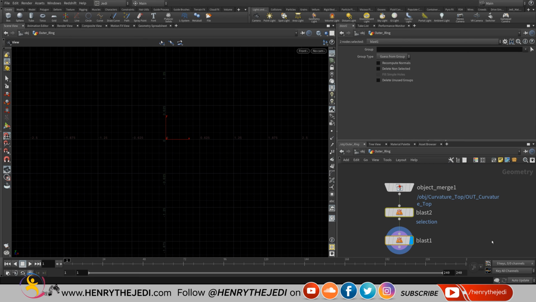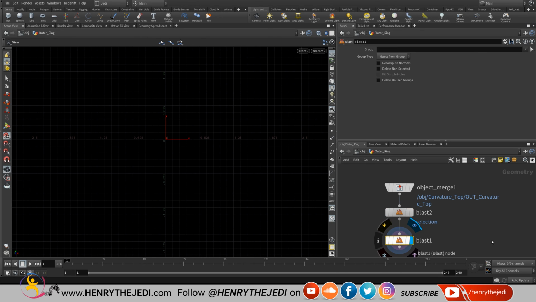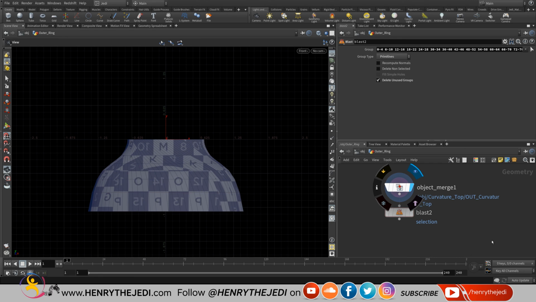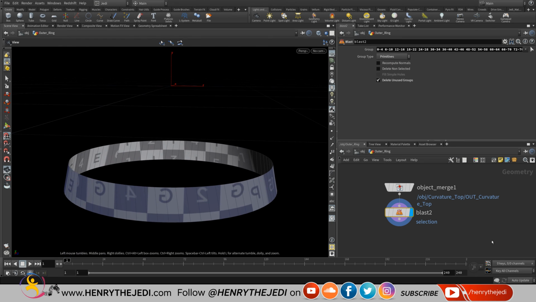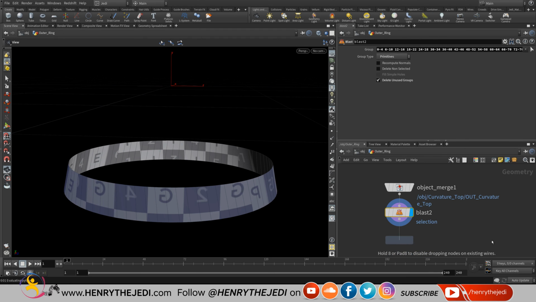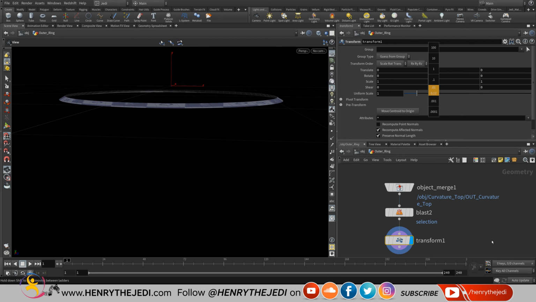In fact, let's do this. I don't know why it did another blast, but anyways, just get rid of the second blast. That way we only have that one left. All right. So we had this before, and then we blasted the lid off. Then we are going to scale this object down. So we come in here, manipulate, and of course, transform. Then the scale, we are only going to scale on the y-axis, okay? Scale it down. Something like that.